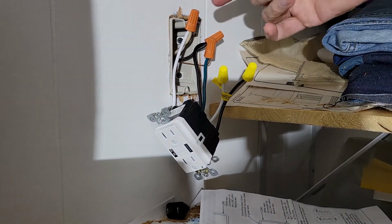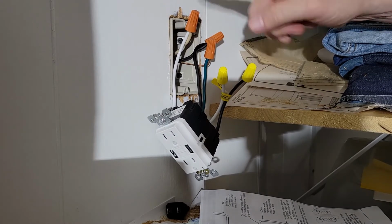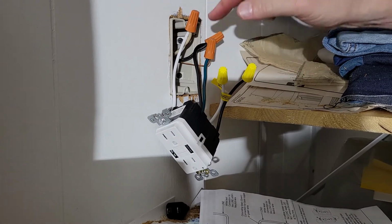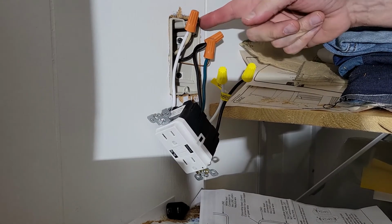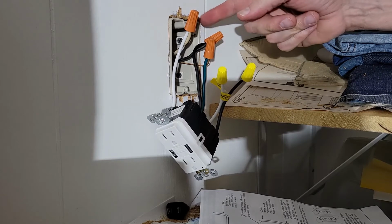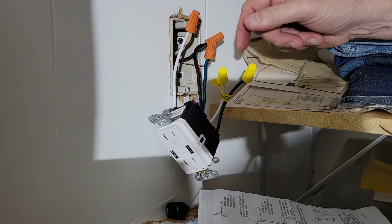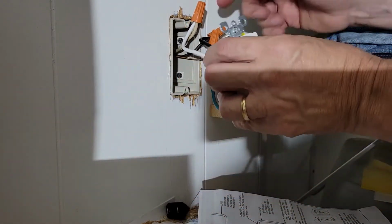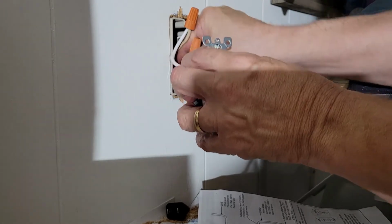So now all we do is push the wires down and up, sort of like an accordion style, so that you can pack them back into the box. And being that this is a 23 cubic inch box, you should be able to get everything in there fairly easy because there's no other wires coming in. If you had a second pair, that might present a little bit more of a challenge.